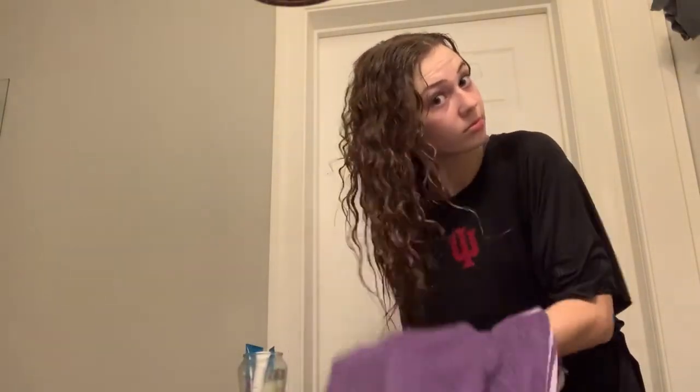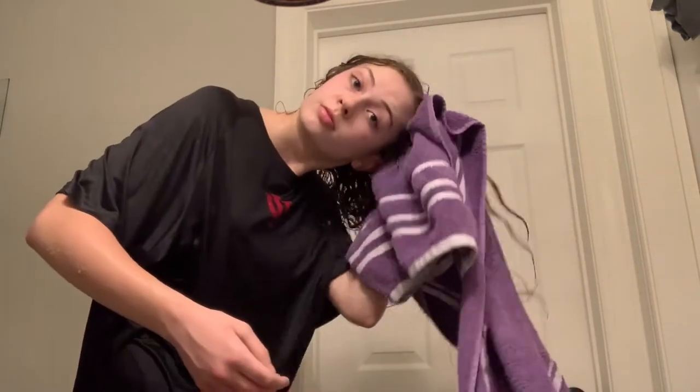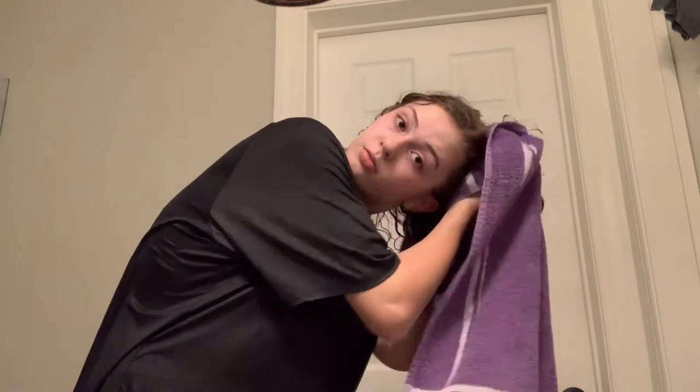And then I take my towel and what a plot twist, I scrunch my hair. Guys, I haven't done that at all in this video. Isn't that so crazy? I towel dry it out until it's pretty darn dry. That's the main way I get the water out after squeezing it out with my hands. This is what it looks like at this point. It's actually pretty dry even though it looks wet. And also just to emphasize again, I do not brush my hair.